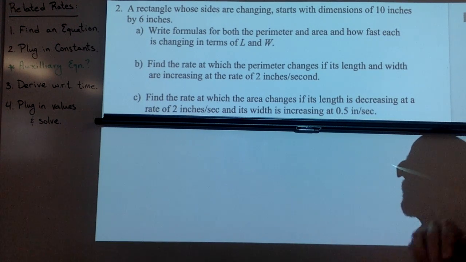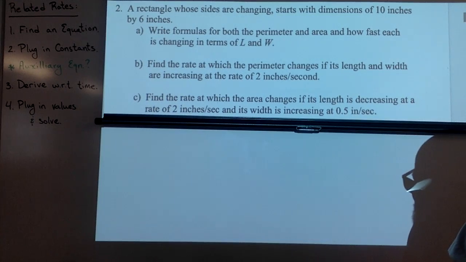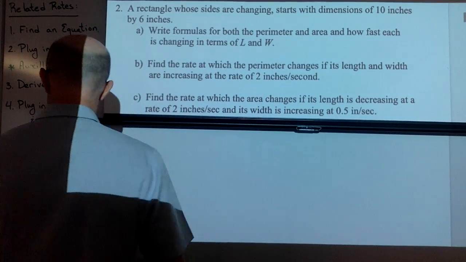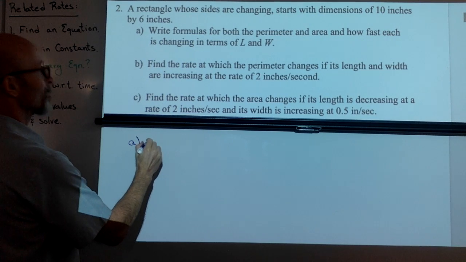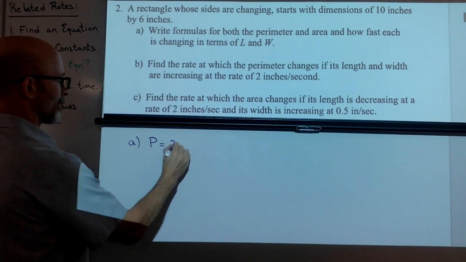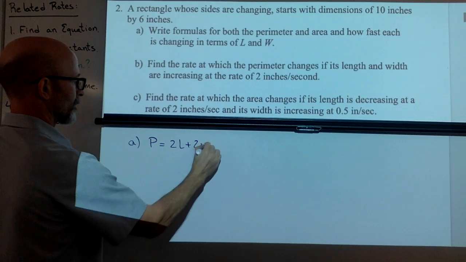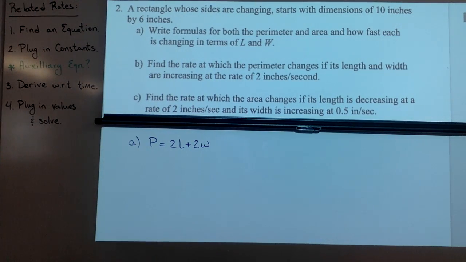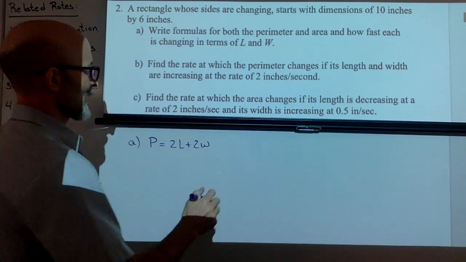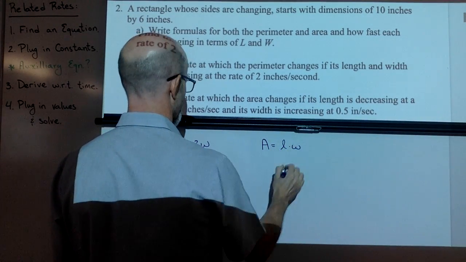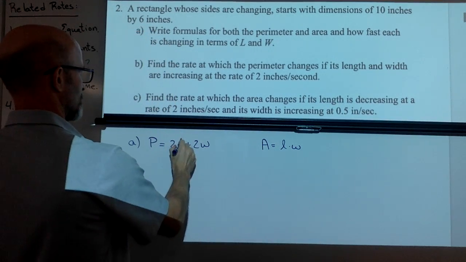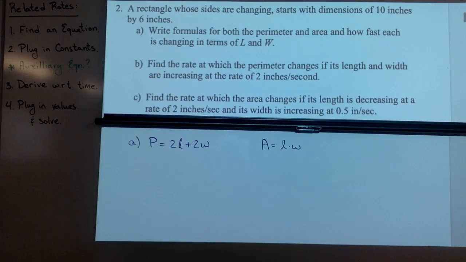Let's find out. For part A, what you need to do is come up with some basic equations. So when we're talking about the perimeter, and it is a rectangle, hopefully that jars your memory and you say, gosh, I think I know how to find the perimeter of a rectangle. 2 times the length plus 2 times the width. I also asked about area over here, so perhaps you know the area formula for a rectangle. Length times width, that might work. Base times height, however you feel like putting it.